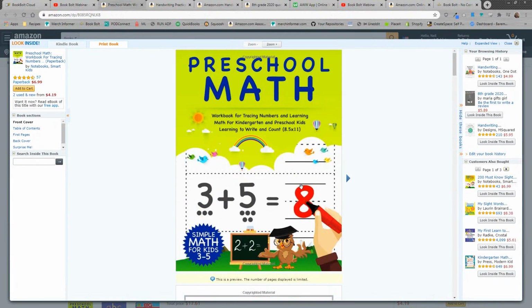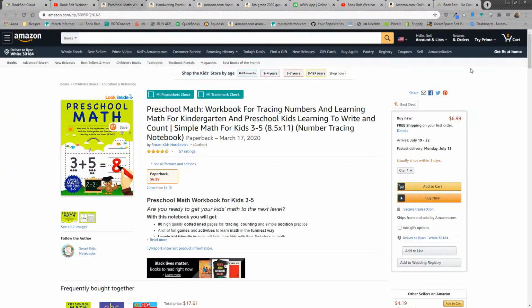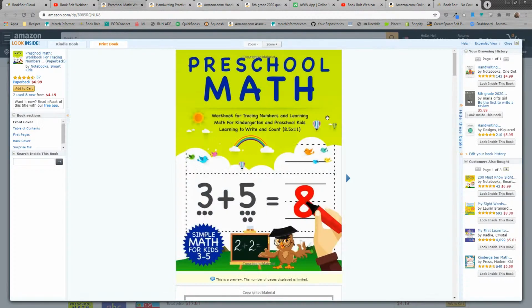This right here is an example of an excellent cover. So while we're going through in this webinar, I want you to pay special attention to the covers. The ones that pop out use huge text. This is probably like a size 300 text or something ridiculous, right? Like the first thing you see when you land on this page is math. Okay, so that's related to school. Preschool math. It's big and it's bright, so it sticks out.